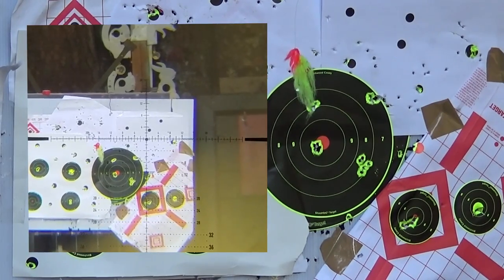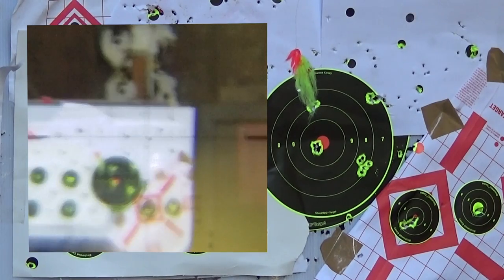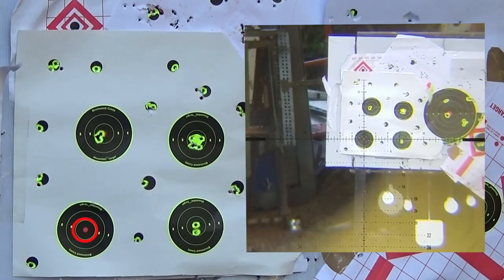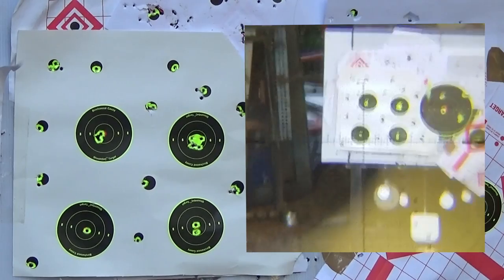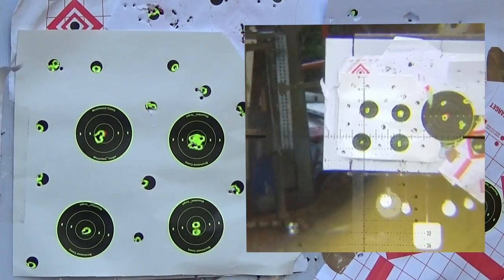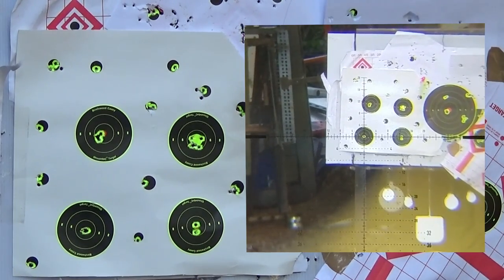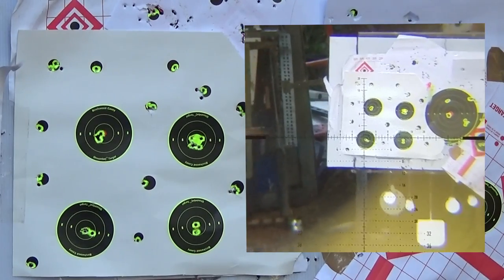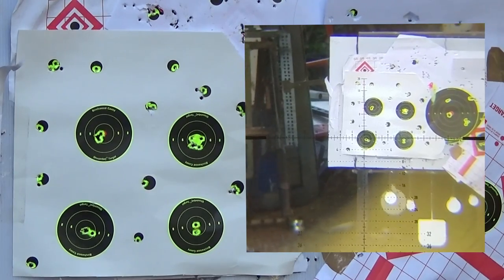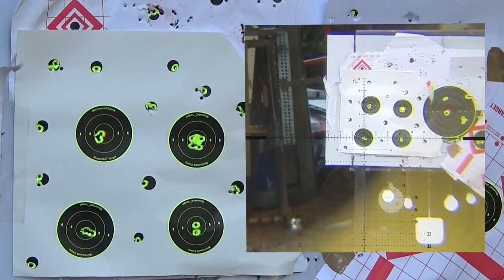Holy crap. Take me to the Olympics. I'm still shooting off the same tank of air that I had when I started adjusting the velocity on the rifle. I still haven't refilled it. Check out this last group right here. That was me, you guys. Yep, sure as heck was me. I ran out of bullseyes before I ran out of air. This gun is still holding outstanding accuracy.